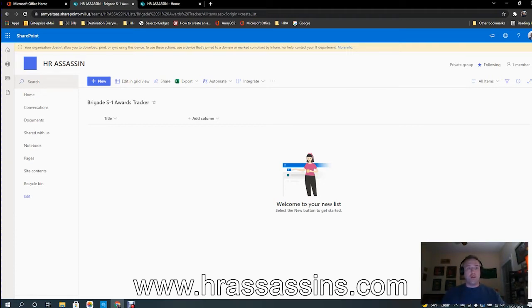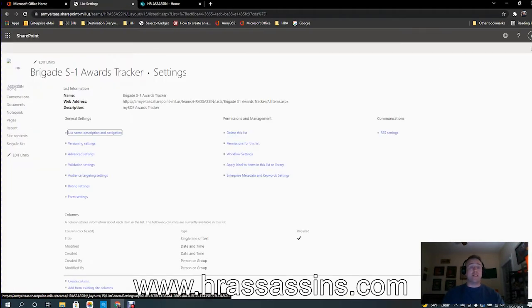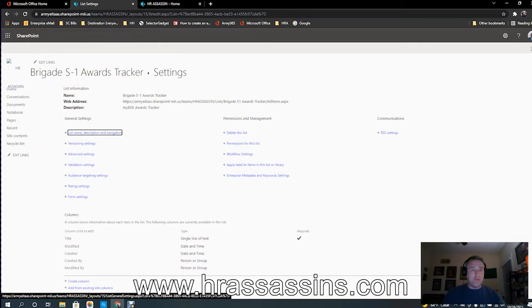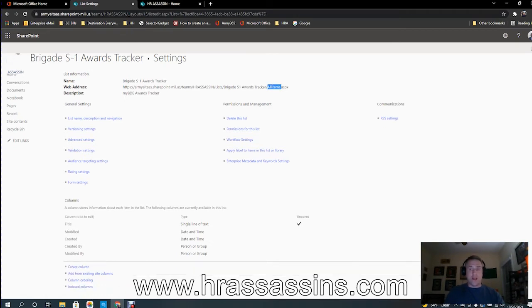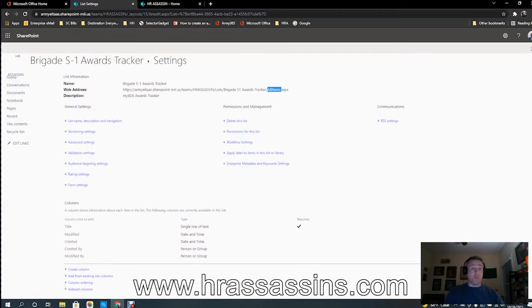So from here, there's 2 ways to do it, but the quickest way is to click on this gearbox again, and now you see list settings. So now we're going to click on list settings, and it's going to take us into the list. So this is the URL for which you created your tracker. All right. So this portion here is the name of the list. And this is the view, which we just saw earlier, but there was nothing on it, which also correlates to the views down here. Now we'll get into visualization on the next lesson, but for now we're just going to build the list.